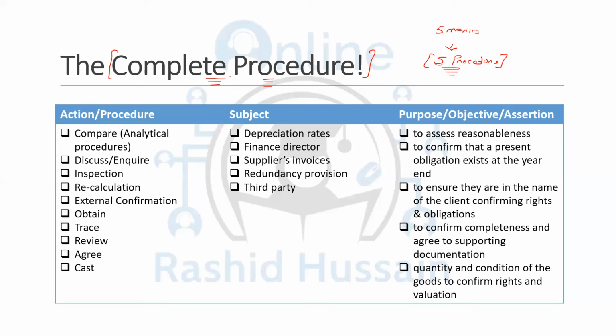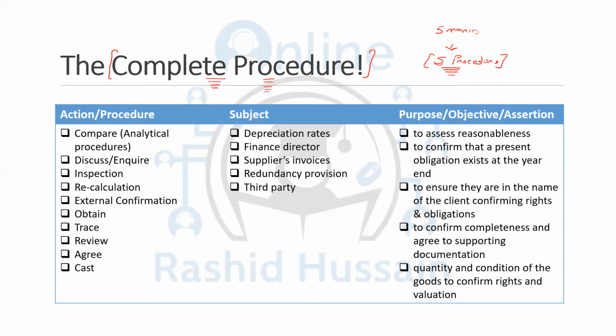For example, they write, okay, review the board minutes. Now, why are you reviewing the board minutes? For example, they say, inspect the purchase invoice. Why are you inspecting the purchase invoice? When the procedure does not give the complete meaning, it will not earn you even a single mark. So it is very important to understand what the complete procedure looks like.